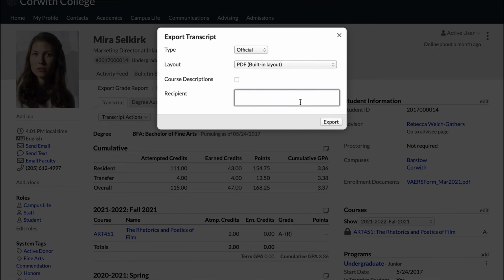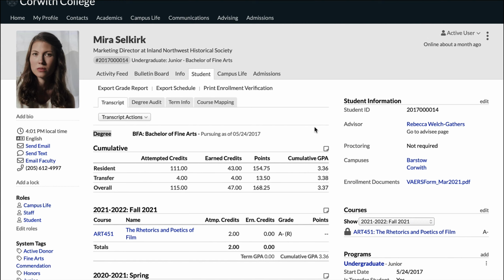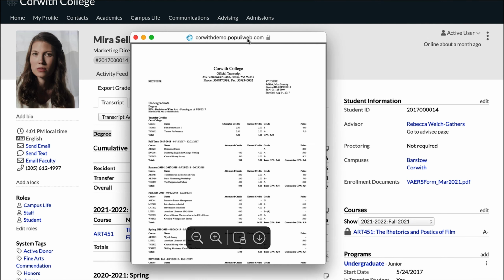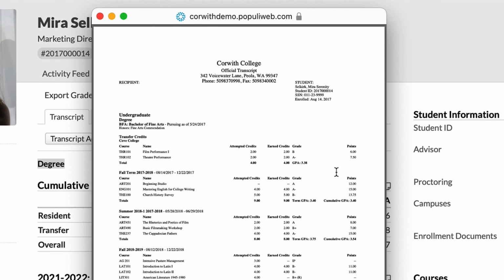Recipient here is where you would choose to, if you wanted to note that this was headed to a particular school, put details about the school in there so that the transcript has that specificity designated on it. We're going to click Export here, and then we'll have a look at what we've generated.